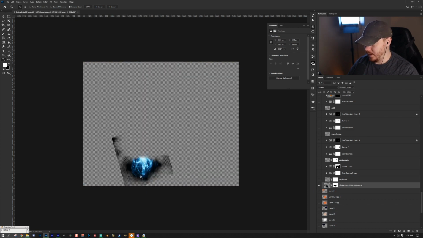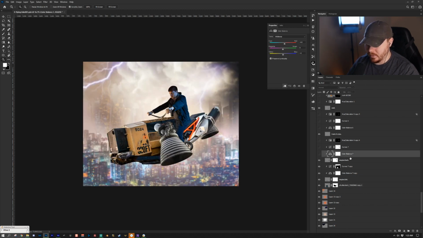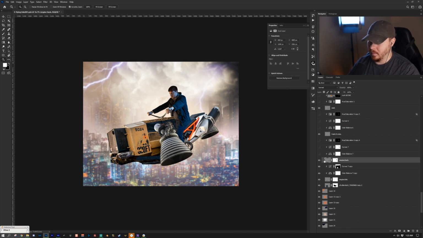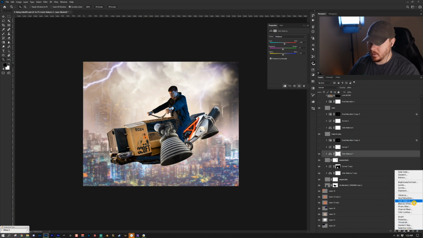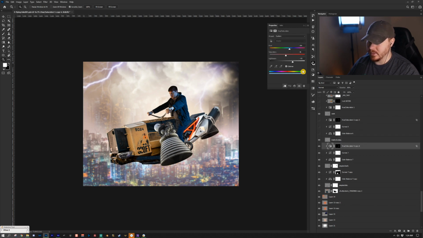So here's an image that I actually paid for, the exhaust. All right, so with the color grading, this is the back engine. So I added a color balance adjustment layer, and these are the values I put in to give it more of a red color. And then I used a curves adjustment layer and I brought down the side here, and then just painted away some of the tip here. This hue and saturation adjustment layer, I just colorized it, put it into a blue color, and kind of painted a little bit on the tip.